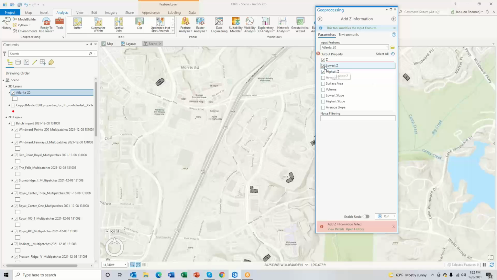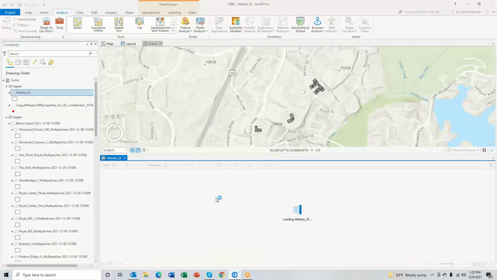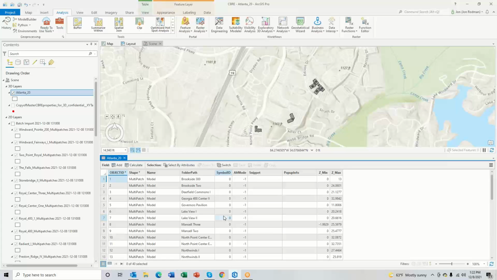Any idea why it didn't work? I don't know if it's because it still doesn't have an elevation component to it, and you're just placing it on the ground. Okay, that looks like it went through, with highest and lowest. Can we have a look at the table then? They're still on 0, so this is not the true value. Does that make sense?